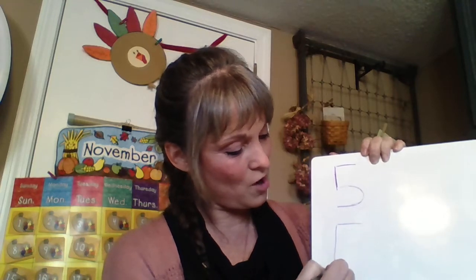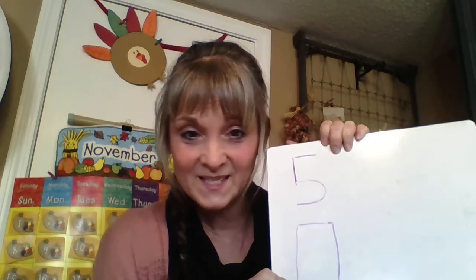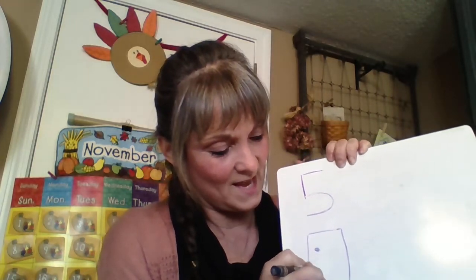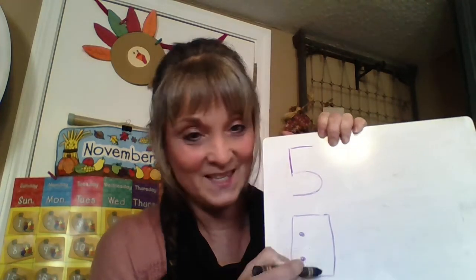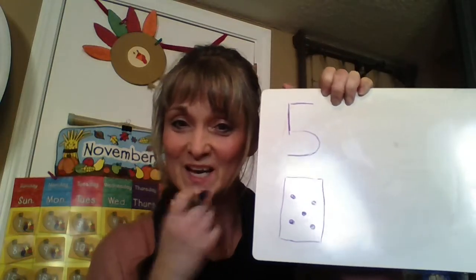I could make a card, a rectangle, and then I put how many on this side? 2 on this side. How many on this side? 2 on this side. How many in the middle? I did the 5 card. Very good. Woohoo! Ooh, you want to do a 10 frame?